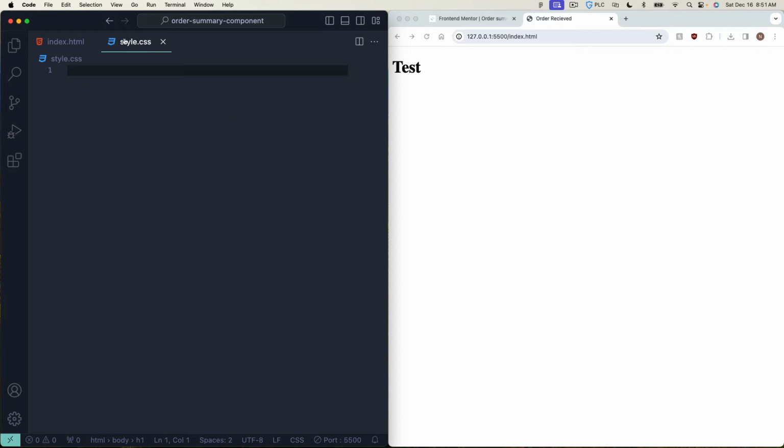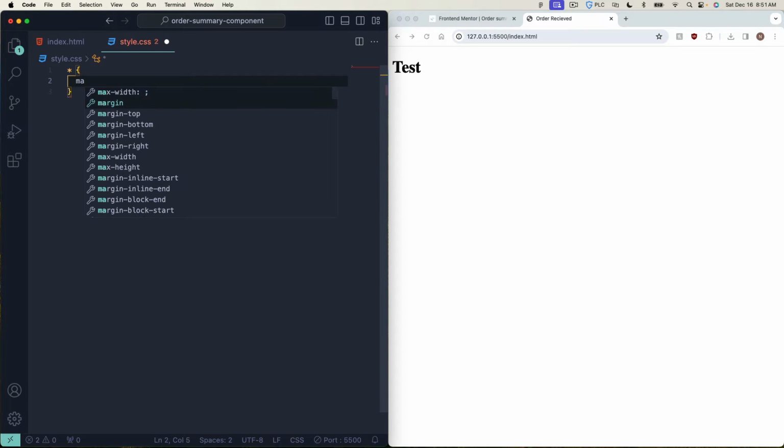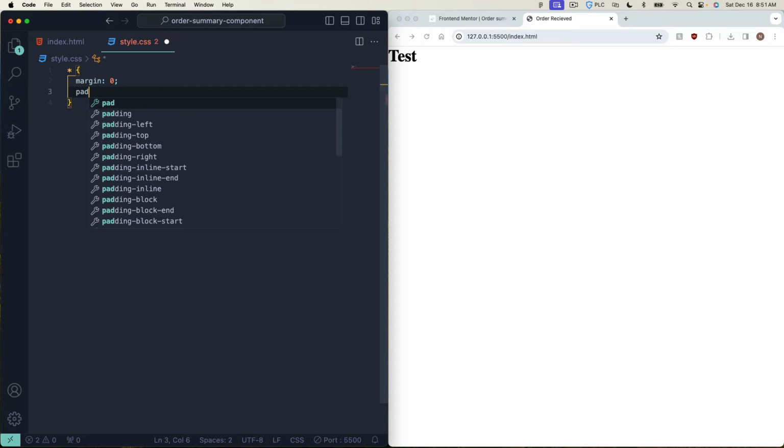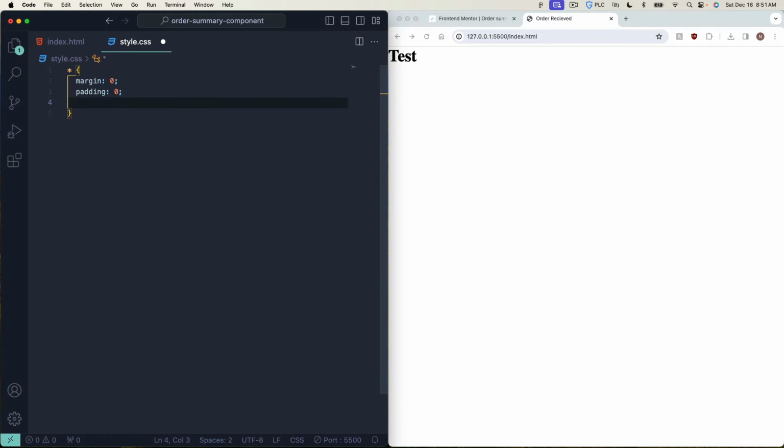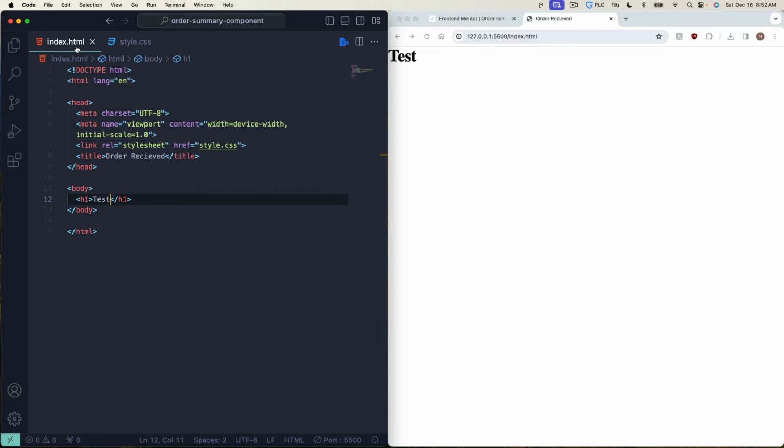And now the first thing I'm going to do is go to my CSS, and I'm going to do a CSS reset to get rid of the default margin and padding that Chrome and other web browsers give you. So I'm going to make the asterisk symbol. That means select all. And I'm going to say margin 0, padding 0, and box sizing border box. If you don't know what all that means, I have a whole video on CSS resets on the channel, so go check that out. But we know that worked because there's no margin and padding, and test is sucked up to the corner here. So we're good to go there. I'm going to get rid of that test H1 because we don't need that anymore. And now we're going to start building, guys.